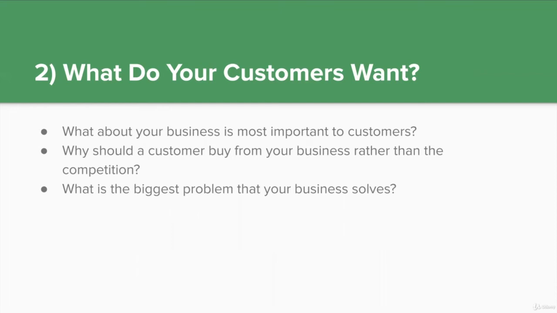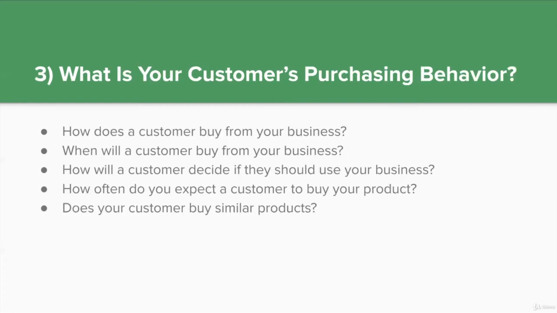A couple of questions that can be used to guide you through this step are, what about your business is most important to customers? That's likely your unique value proposition or something else that makes you different from your competitors. Another question is, why should a customer buy from your business instead of the competition? And the last question is, what is the biggest problem your business solves? The answer to the last question will help you understand the needs of your customers and what problems they're currently facing.